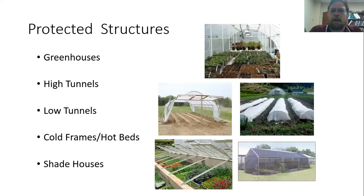When we talk about protected structures, there are all sorts of options. Of course, the classic is the greenhouse. Then we have high tunnels, which is essentially kind of like a greenhouse but without any active ventilation or heating. Low tunnels are kind of like a high tunnel but low to the ground and just over one row. Cold frames and hotbeds are used to start off plants. And because it can be very hot and sunny down here in the south, we also think about shade houses as areas to reduce the amount of light that our plants are getting.